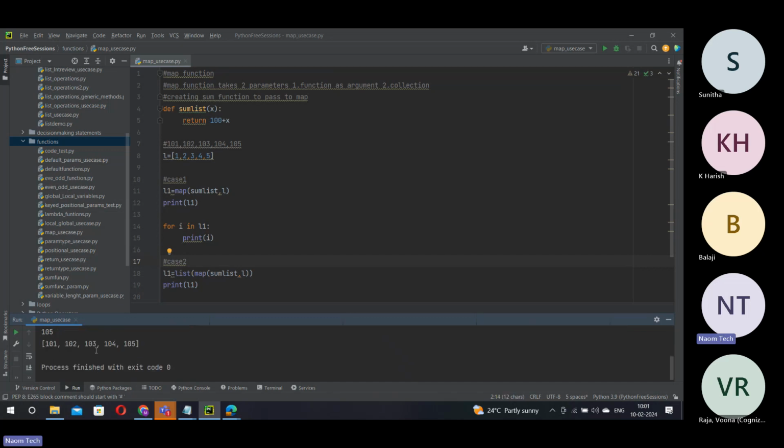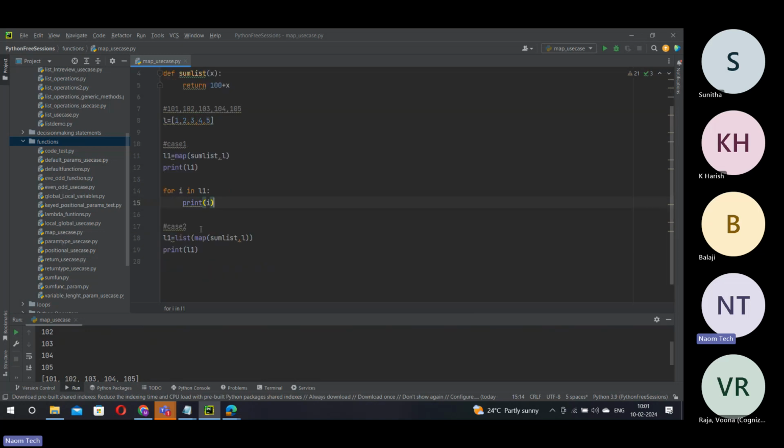So that is the quick difference between case one, where if you just use map alone, all that result is accumulated inside the map, and if you print it, it is written in the form of what, friends? Just a map object. If you want to view the result present in the map object, we should do some iteration on that map, and finally we get the expected output. So we have to follow a few more steps to view the result in the map function.